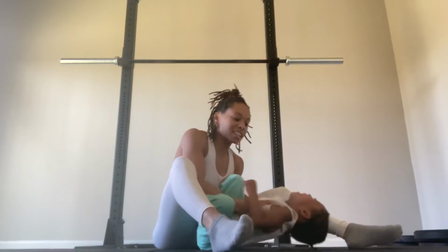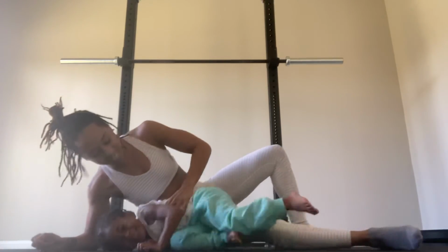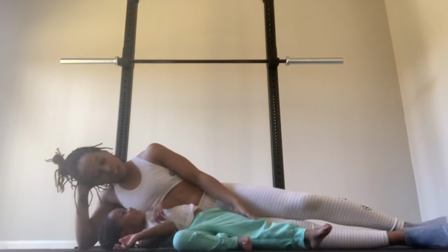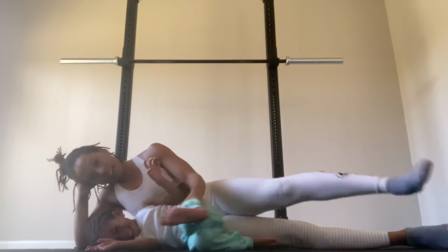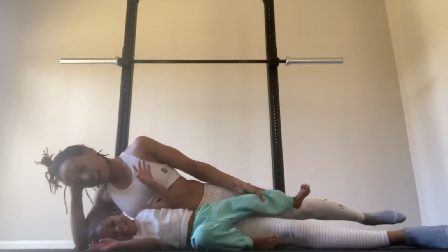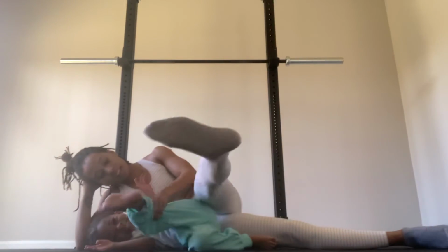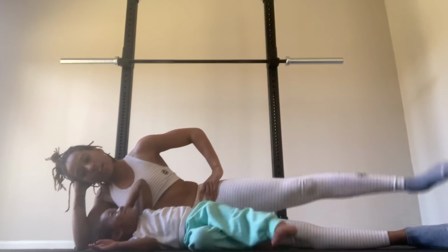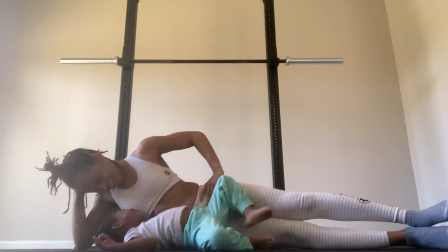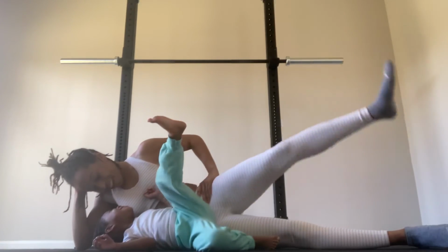Can you do the other side now? All right. And then next to mama and you face this way. You so silly, my silly little girl. All right. Here we go. We kick forward and back. Kick and back. And kick and back. Legs up and down. Up. And down, up, and down, and up, and down.